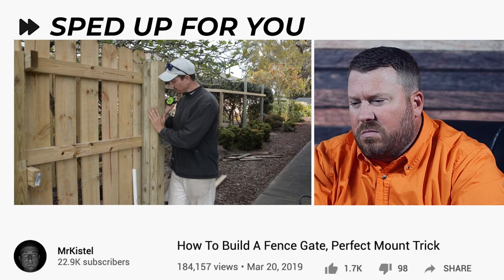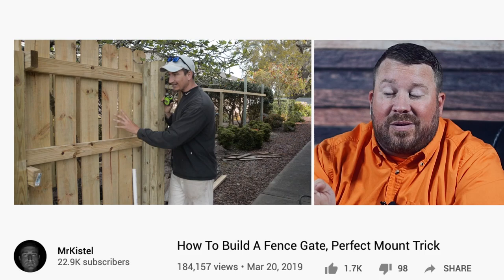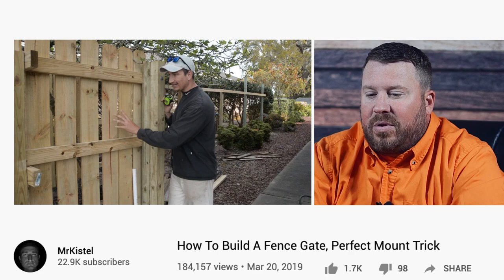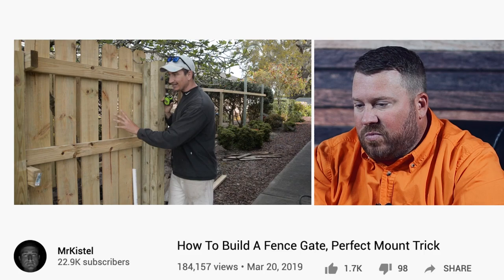This is going to be where it hinges — this is going to take all the force, the leverage from the gate itself. So this has to be stout, this has to be beefy, it just has to not move. The two 4x4s and a bunch of concrete should do the trick. The reason we use steel posts is it's got to be sturdy, it's got to be straight, it can't move. Even two posts bolted together, while absolutely better than a single 4x4, those posts at some point are going to move. Even if bolted together, over time those posts are still going to warp and twist, and the gate's probably still going to come out of alignment.